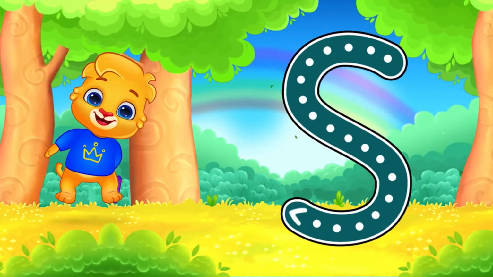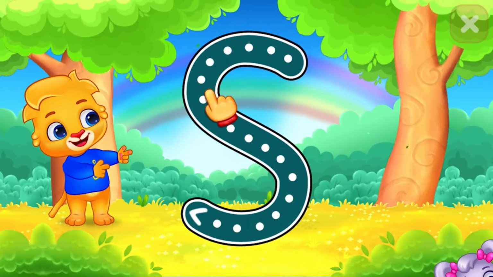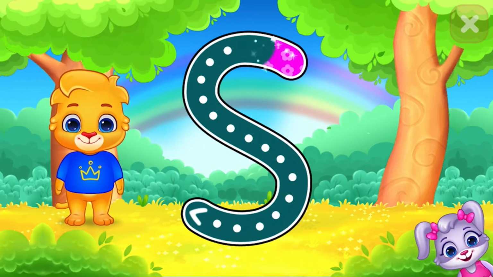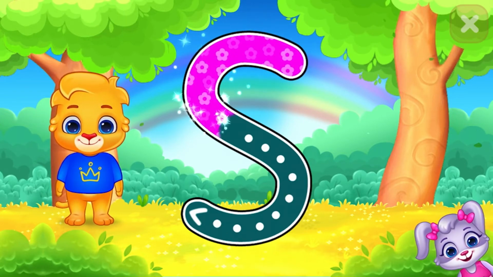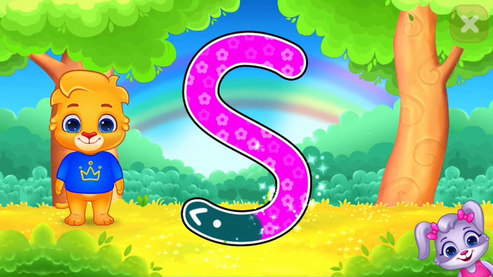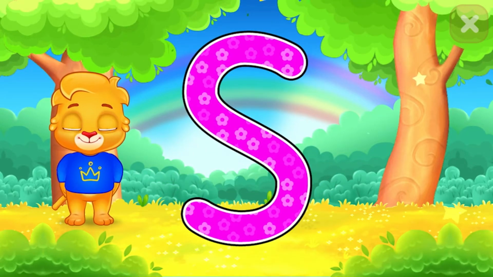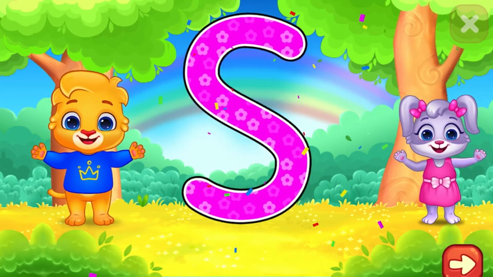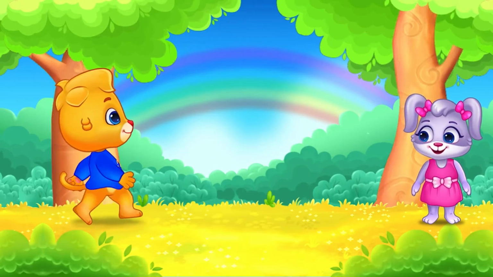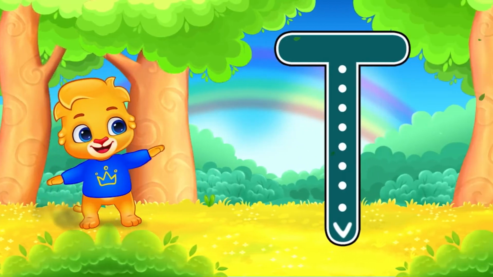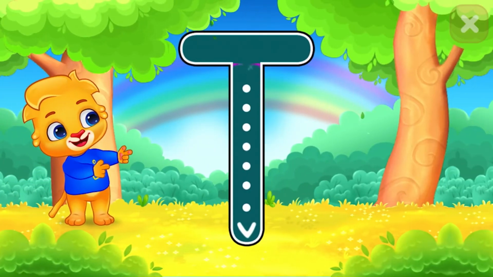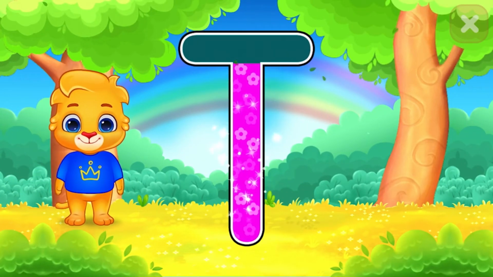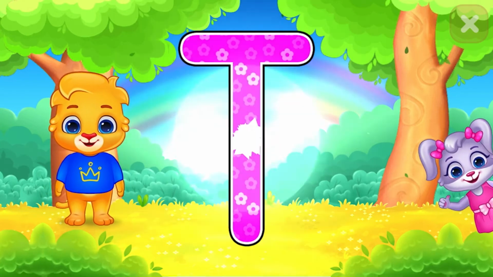Okay, moving on to the letter S. We're going to start from the top, making a round and then we have done it. S, letter S. You did it so good. Okay, moving on to the letter T. This is easy. We're gonna make a straight line again and then a small line on the top.